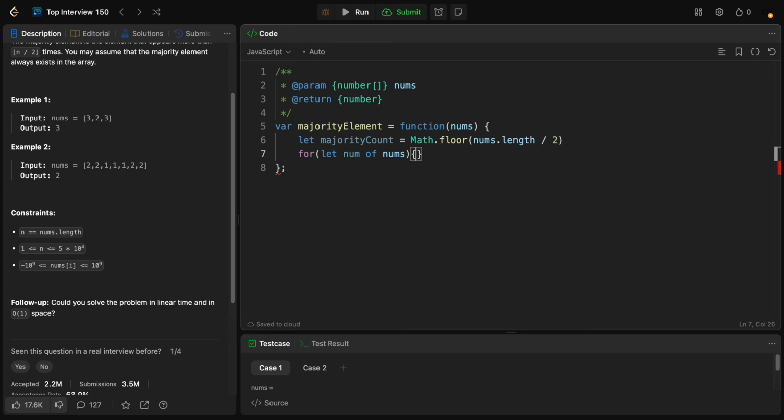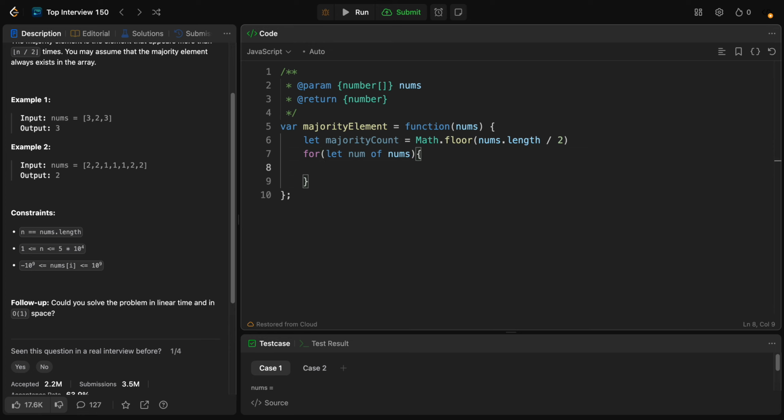I'll create a count variable and give it 0 as an initial value. Then for elem of nums. I could make a normal for loop, but I'm just trying to make it different with for of.